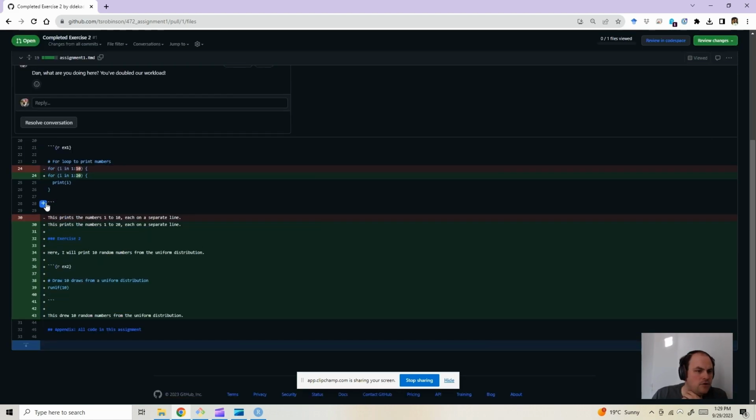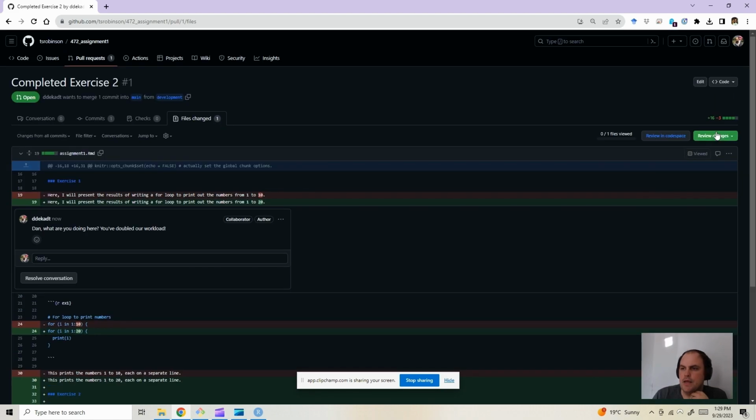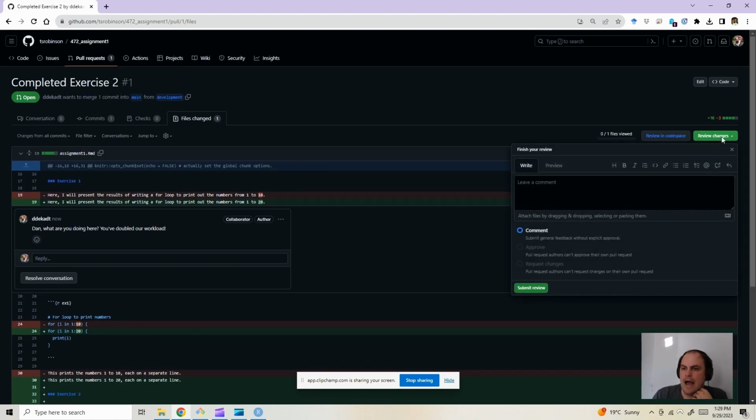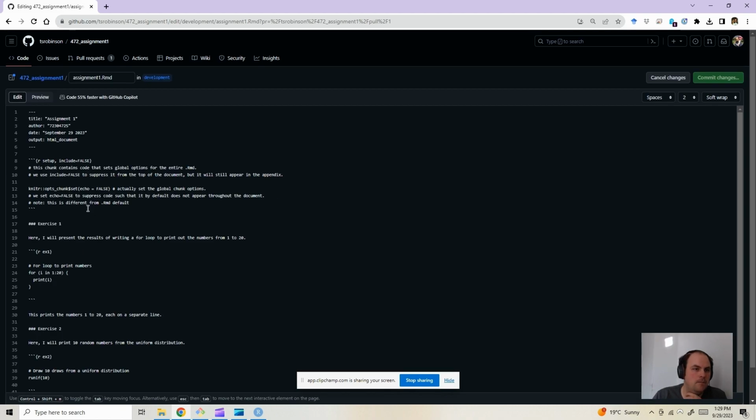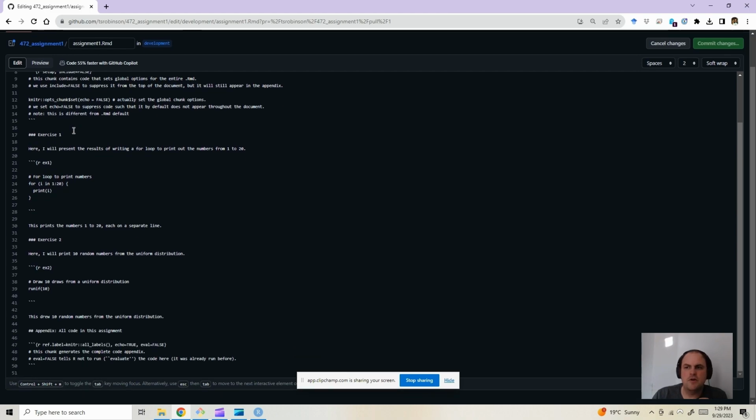Now, one other thing I can do, and I'm just going to show you this very quickly, so this is the review functionality, I can actually edit the file directly here using GitHub's own editor. I wouldn't recommend doing this very much, but if you have a very small change, like say you've just submitted this PR and you realize that there was a typo, we should have added something extra here.